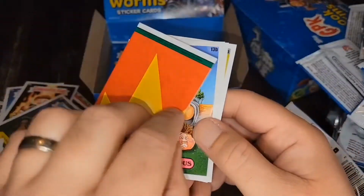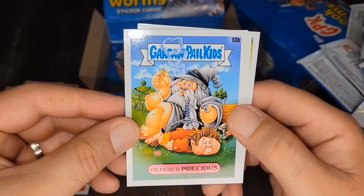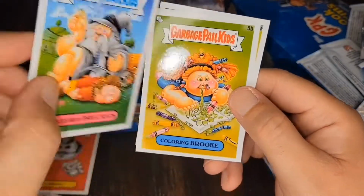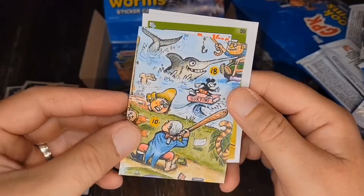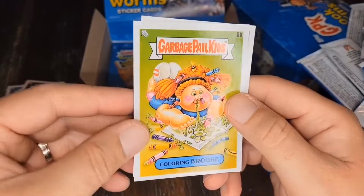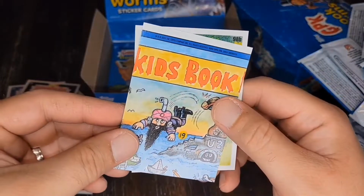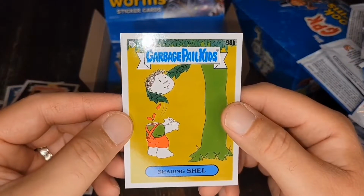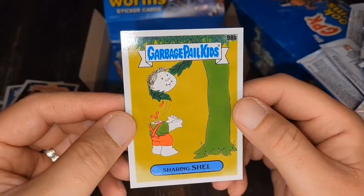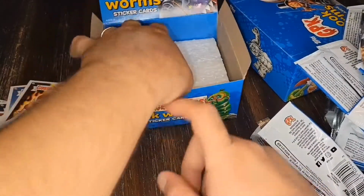Here's Mind Blown Sloan with the green border. Pilfered Precious. So this is the B of that one, we already had the A. A lot of violence going on in that big book fair puzzle. We've got the A of this one too, Coloring Brook. And we've got the A of this one as well. Sharing Shell. I love that one. That one's great.